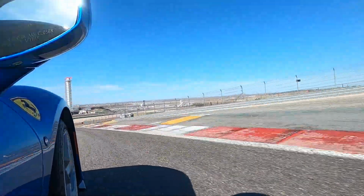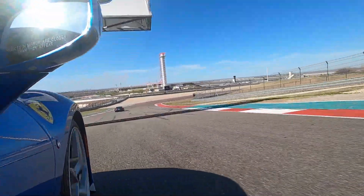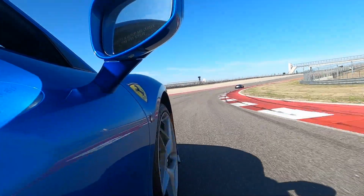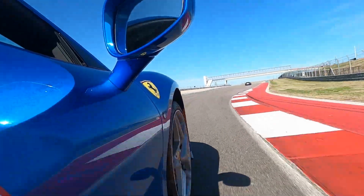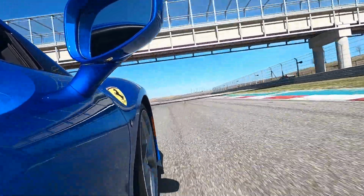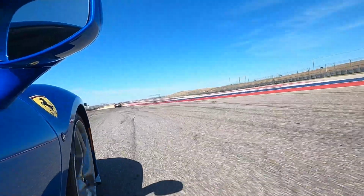But what I loved the most about this car was that in the corners and on the turns, I really felt the grip of this car with that S-Duct. The downforce was so noticeable going in and out of those turns. And I felt connected to the car. Whenever I felt the car slipping, I could tell and make a correction, which was great.